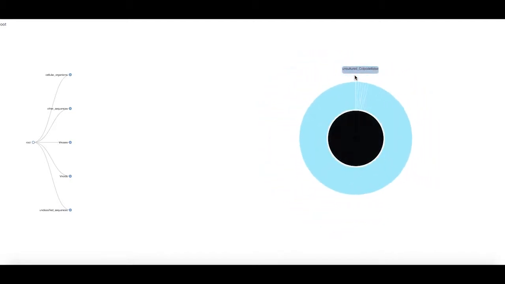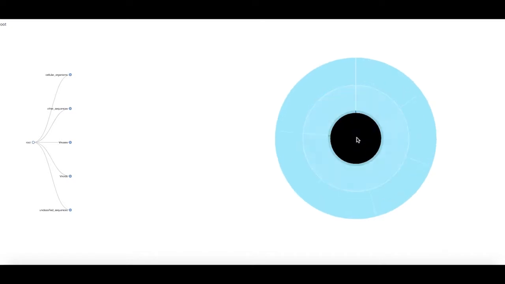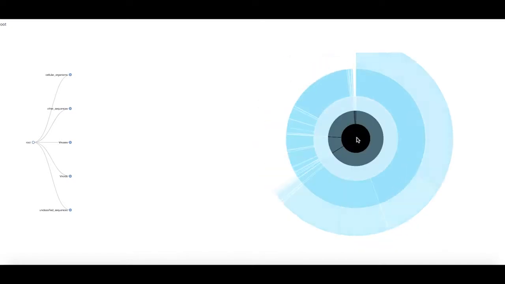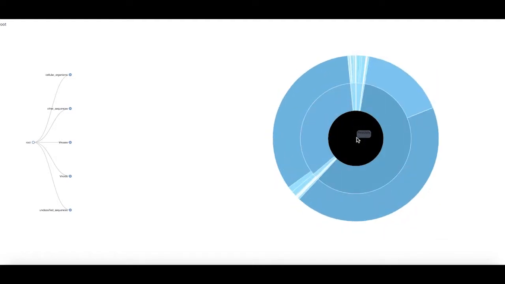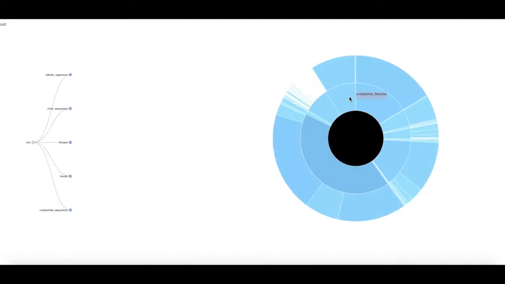These interactions let the users understand the data better. At the same time, the user can zoom out to return to the desired nodes or the root. The user can hover on the rings to get more information about the nodes, such as the name. The advantage of hovering on the visualization is that the user is aware of which node he is analyzing. Now we will show you how both visualizations were implemented in the web application.